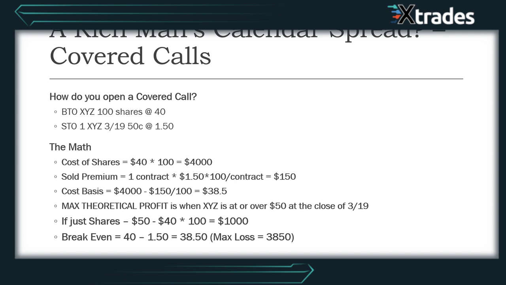Of course, you do limit your upside again, right? So our max profit is $1,150. That means that our next upside, I'm not sure if it's called a break even, but your max upside that you would want to see the stock at would be $51.50, right? Because that's how much our max profits would be. If it's over $51.50, then that means that we missed out on some profits.